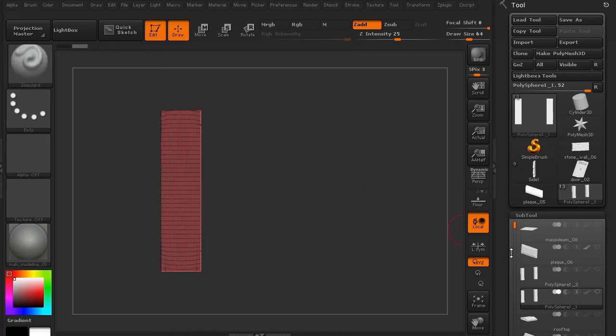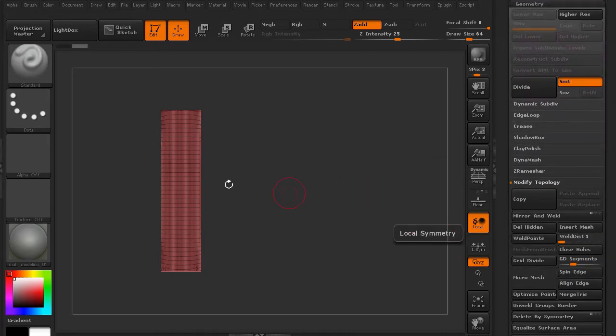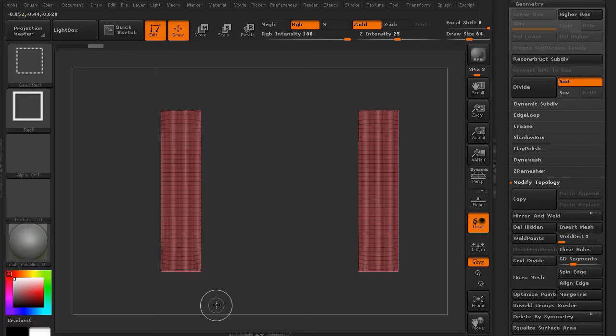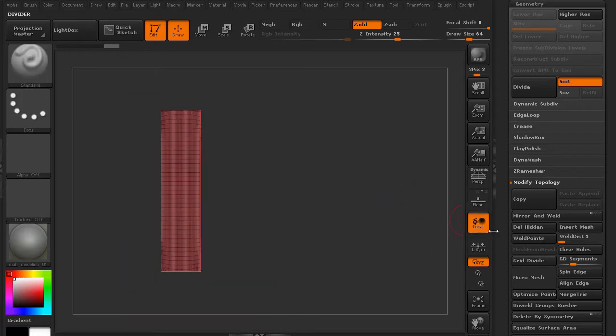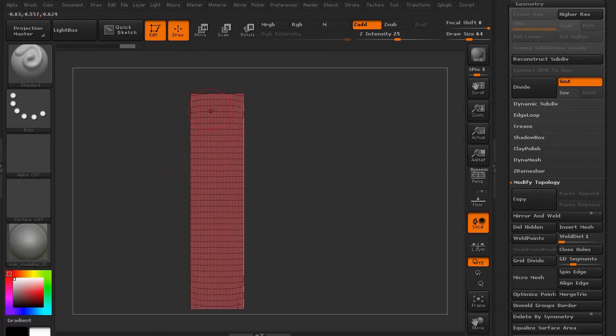I don't need that one side, so I'm going to go to our Geometry tab. I did a Control Shift and I drew a rectangle to hide that. I'm going to go ahead and delete hidden. Now with this one, we actually want to look to creating some sort of capstan and then some sort of decoration on the inside, fluting or something like that that you might get on a column.